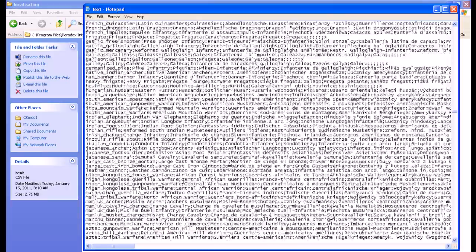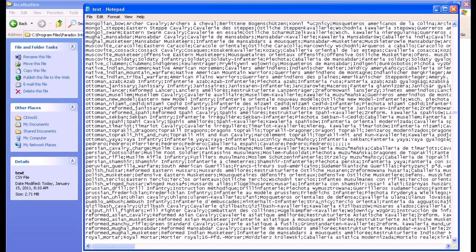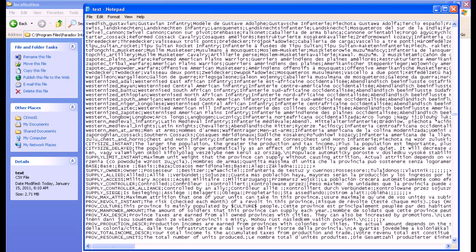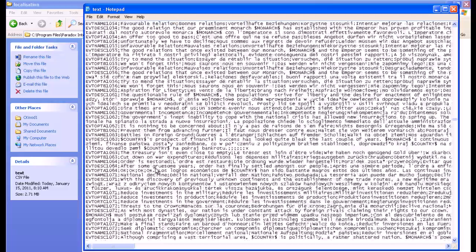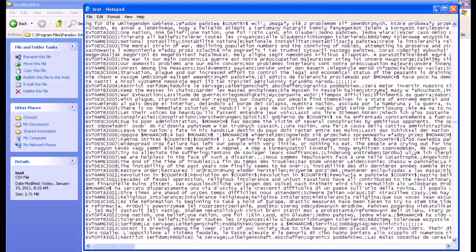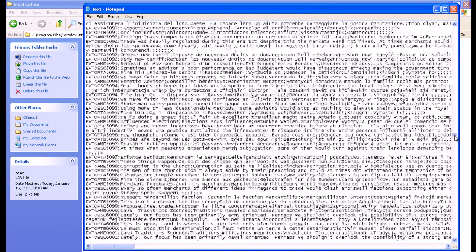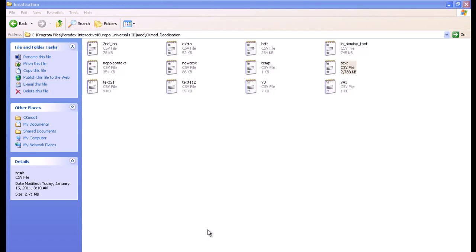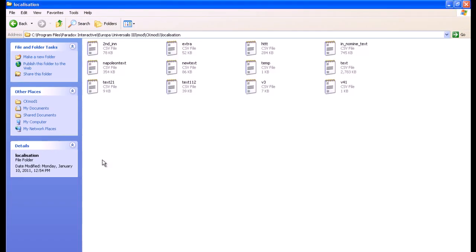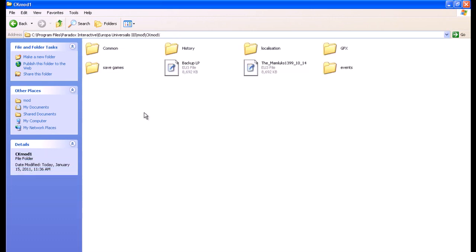What was the one I was looking for? We can change what the different things are called. The event descriptions. In province names to this. This is what actually shows up on the map. Okay. Anyway, so you have to change that too when you create a province or a country. You can't create a province. Well, you can create a province if you really wanted to. Like, make Atlantis or something. But no.